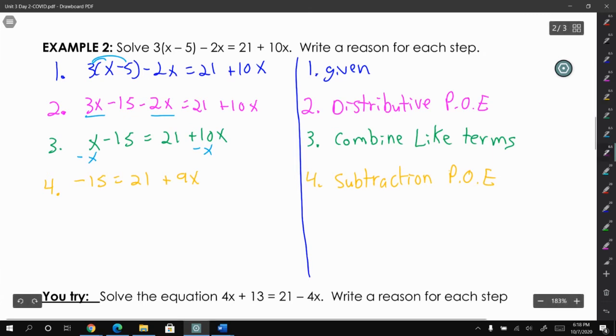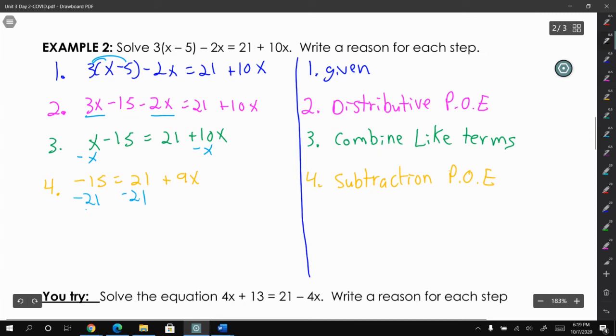Now, the next step would be to subtract 21 from both sides. Oops, I want to use the same. Oh, so I want to use blue, or my light blue. Because what I'm writing in light blue is the actual work being done, but that's not what you would write in the statement. You would write your final step after doing that step. So statement number 5 would not be subtract 21 from both sides. Statement number 5 is going to be, what does this equation say after I subtract 21 from both sides?